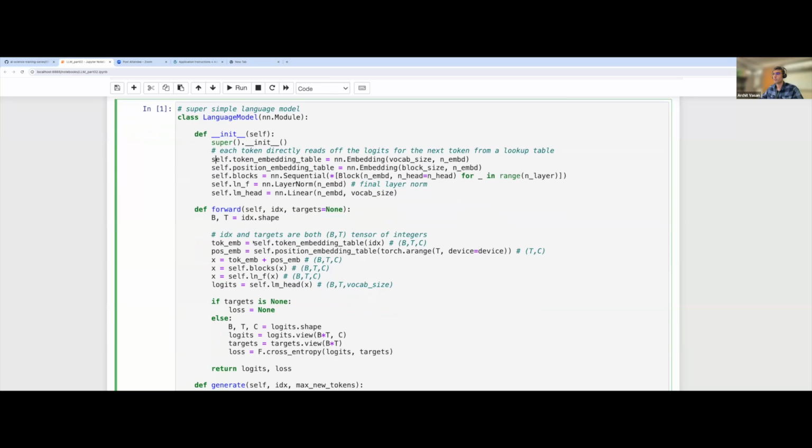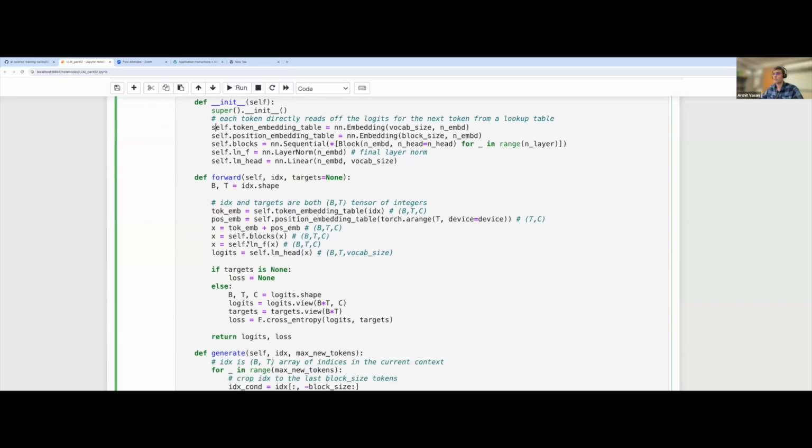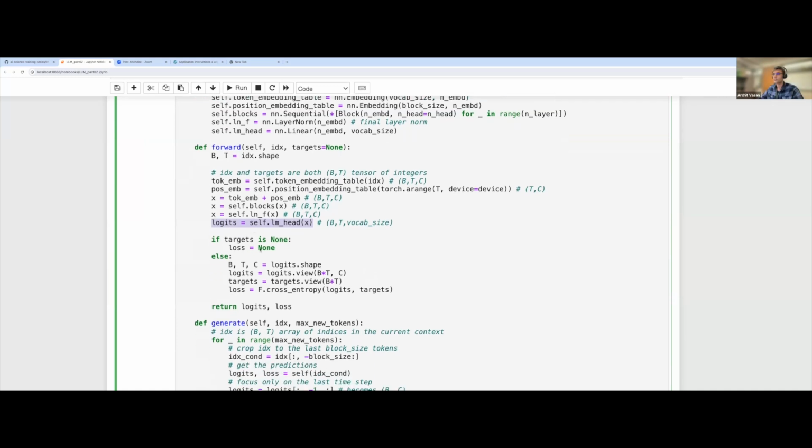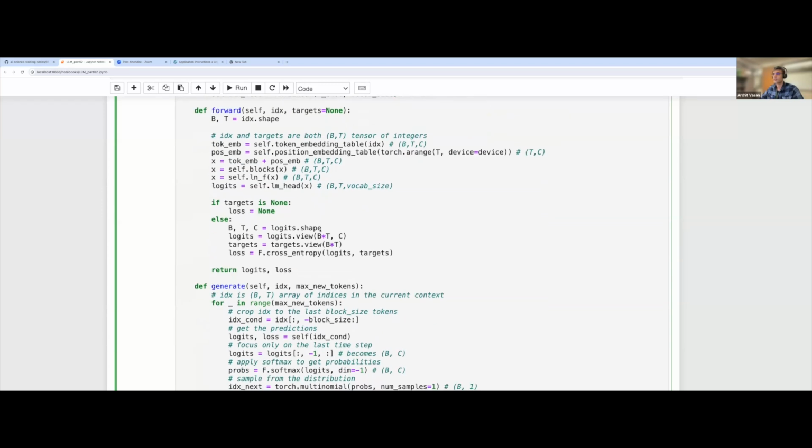And then we're just going to be calculating the token embedding plus the positional embedding. And after going through the decoder blocks, we can get our logits, where our logits are basically just those vectors that we're going to be turning into probabilities. And we can train this using cross entropy between the logits and some targets that you're giving it. And that's kind of the way this is working.